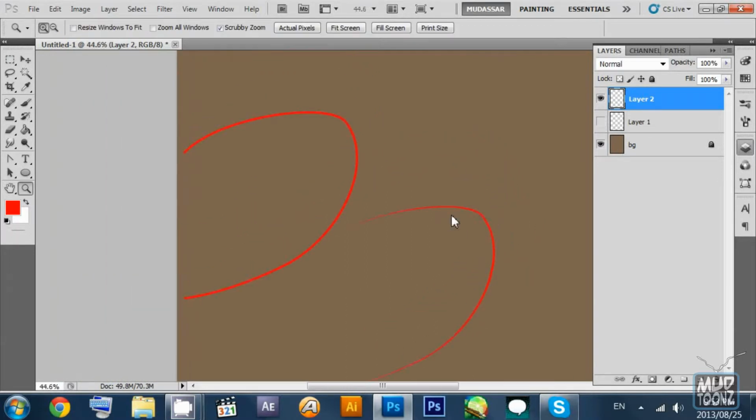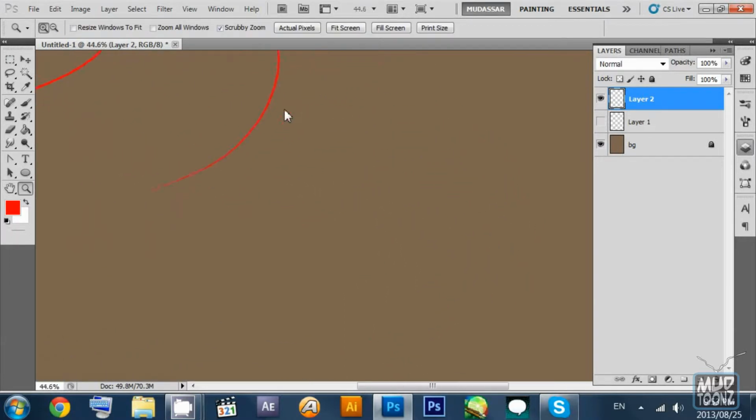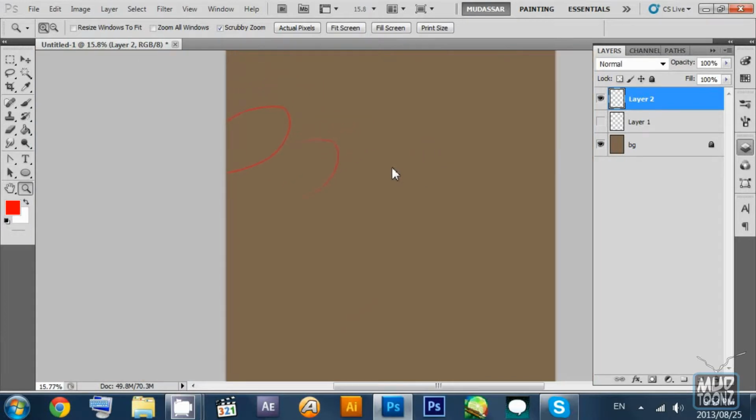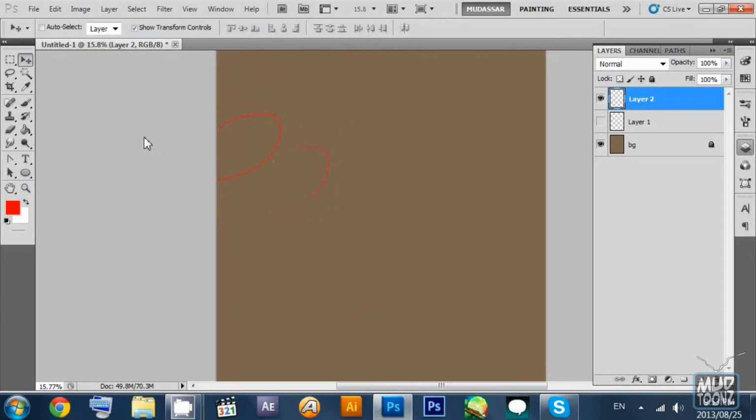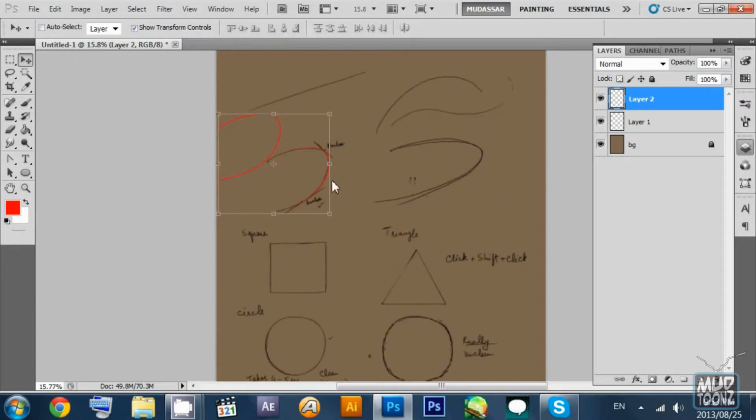So now this is the pinched layer, and I actually selected the simulate pressure option on, and this created this pinching arc effect. Move these two effects all together.